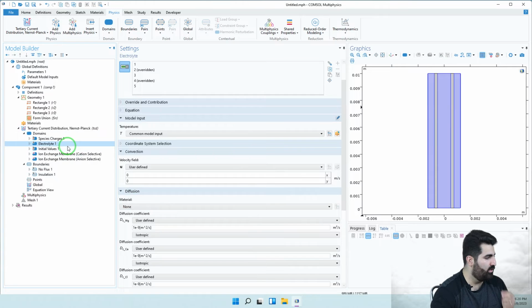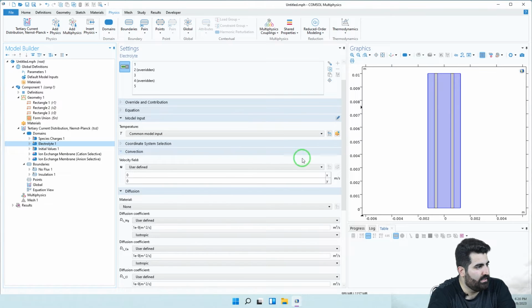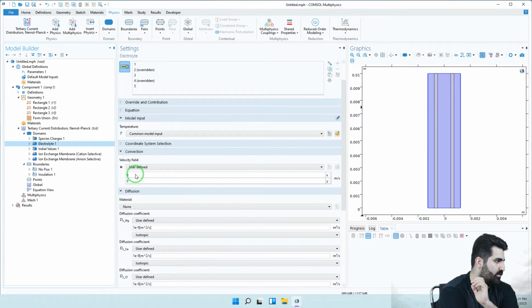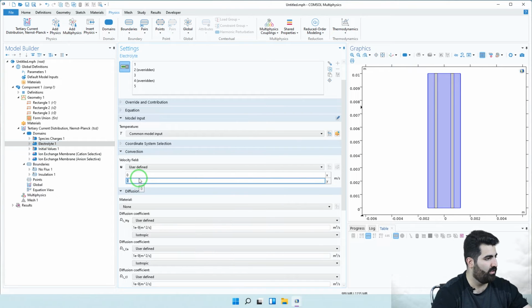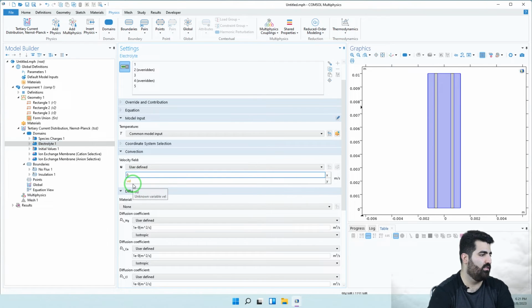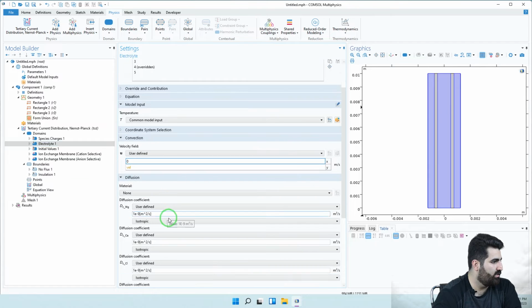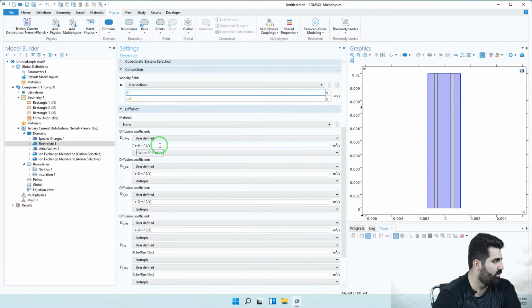Also in electrolyte, this automatically knows the electrolyte here is water, and you can see the velocity. You can specify the velocity as, for example, VEL, and we define it later. Let's check the diffusion coefficient.